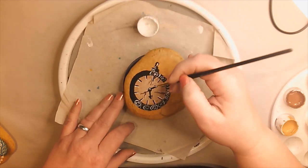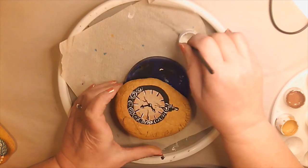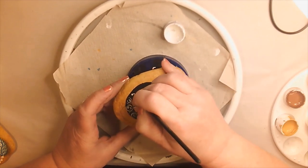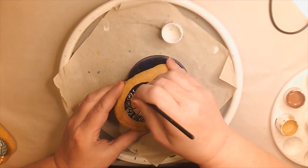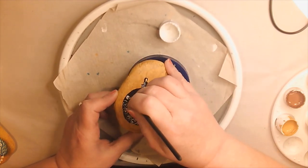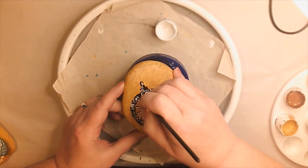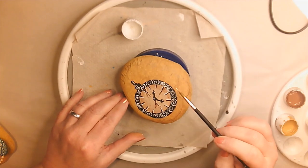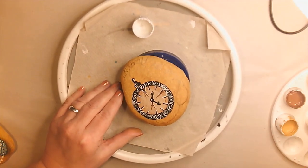I hope everybody's enjoying themselves and learning something different. I'll do my best to give you a variety of styles — I do so many different arts and crafts. I just hope I can teach it well enough for you to understand so you can create some of these on your own. So rinse your brush really well. Next we're going to start down here at our feather — let that be for a minute while it's drying — and grab out your light blue and your medium blue.